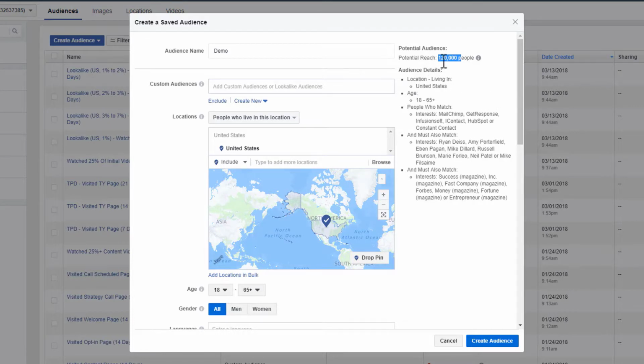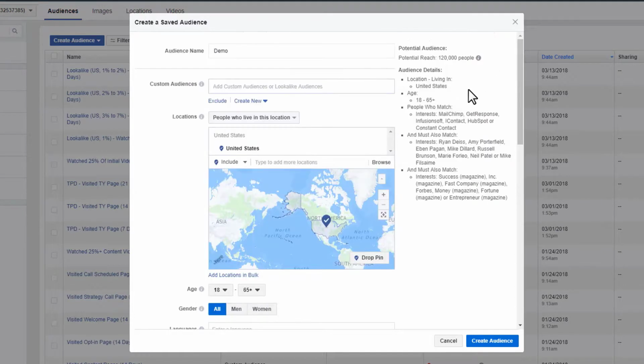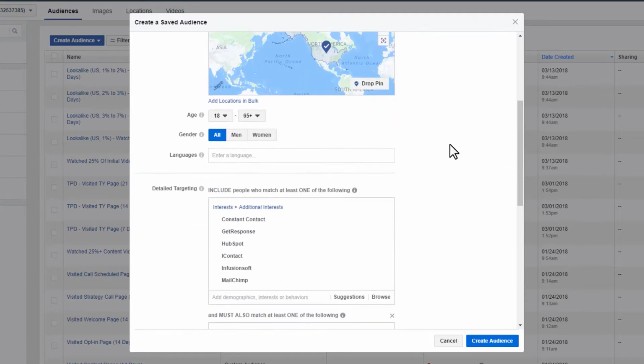But sometimes your audience size is what your audience size is, and it's probably better to go through these 120,000 people that are like really ramped up, like your perfect ideal customer, than it is to go really broad and put your message in front of the wrong people. So I definitely wouldn't go any less than 100,000, but if you could keep it around 500,000 and up, that's probably a better fit. You don't want to burn this audience out too quickly.